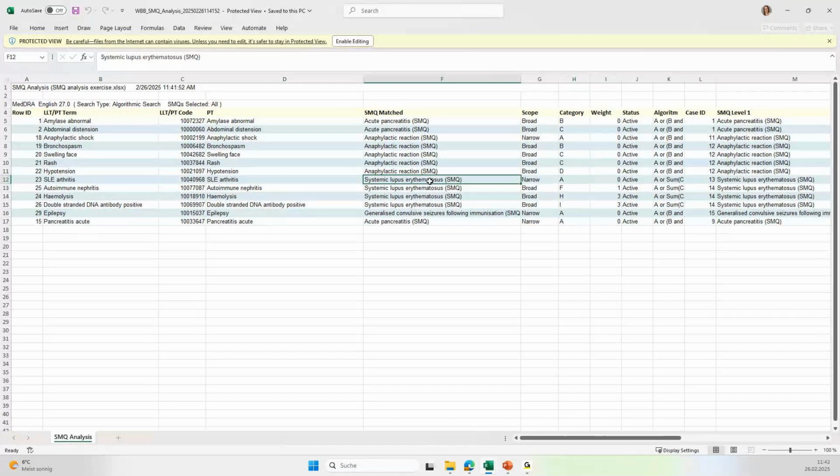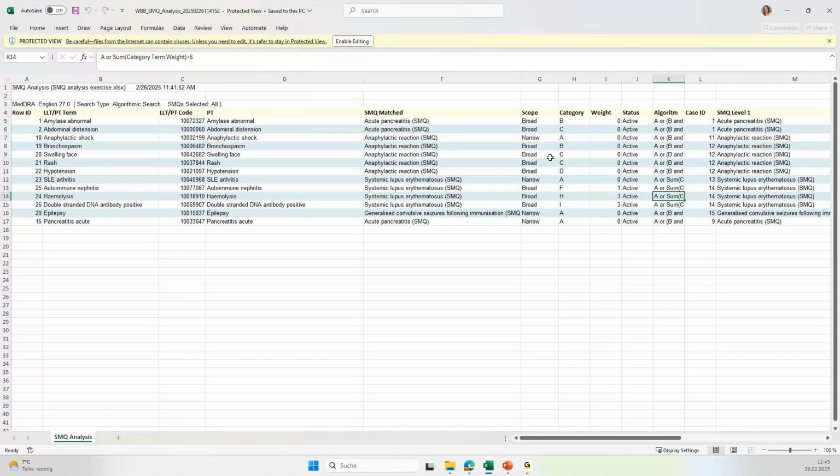If we are looking at systemic lupus erythematosus in general, you see that for patient 14, some of the terms are only found for this. I mean, they are also in the broad scope, but these would be retrieved based on the combination of terms and a weight which is given to them. So this is really a very complicated SMQ, and it will make a lot of sense before you use it to read up on how it can be used and how it should be used.